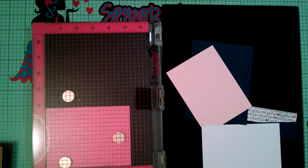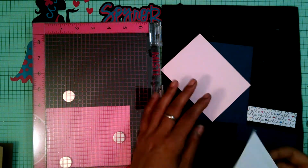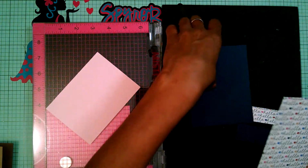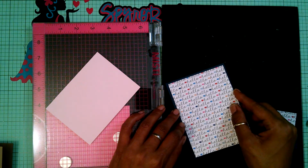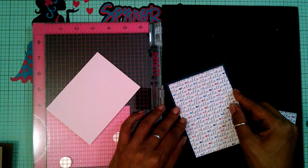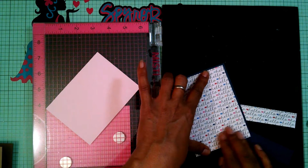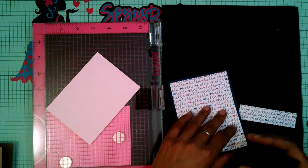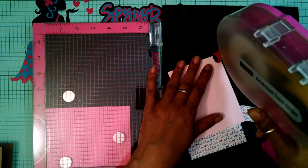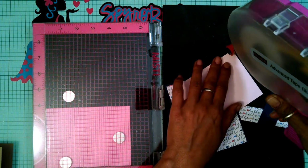Okay, let me get my other gun. So now I'm just going to adhere this to my cardstock. Oops. I don't want this piece down there. Okay. And then I'm going to adhere my pink piece. And then we're going to stamp my inside sentiment.